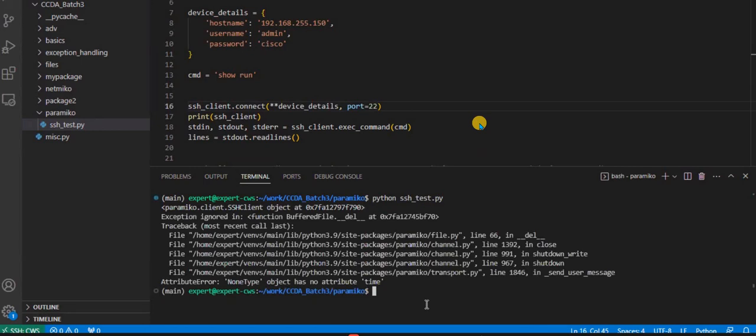Okay, in this case, it's not a problem. It's reading the same. The stdout messages, the exit command.